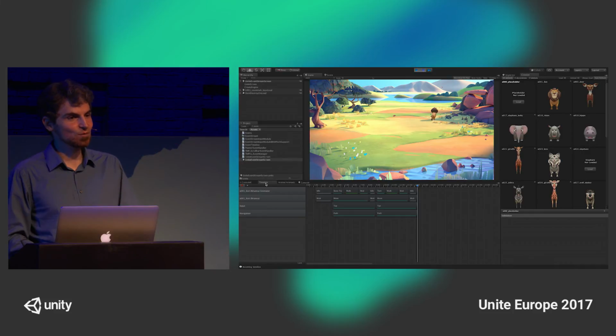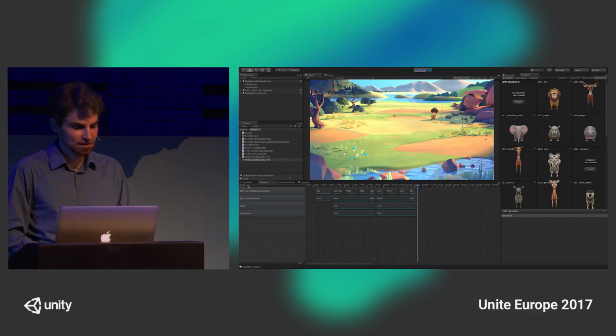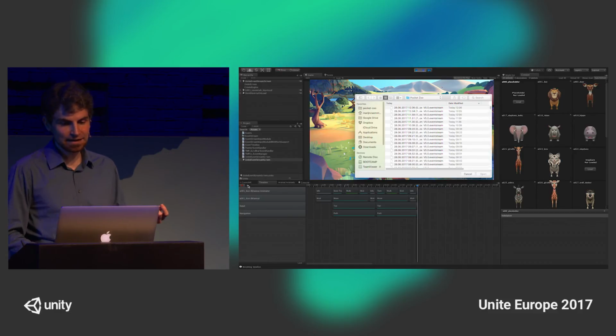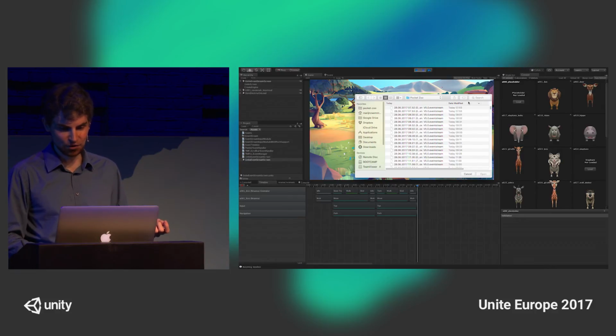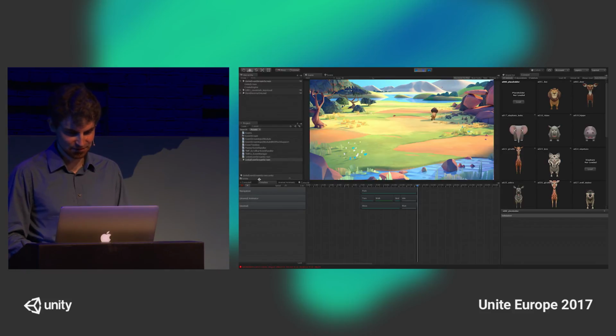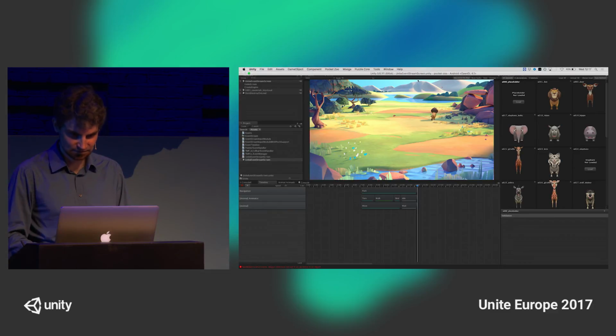Every time we play the game, or a player plays the game, or one of our colleagues plays the game, we record everything that happened in the game in a file that we call the event stream. So here, those are all the event streams. Still playing. That's the one that I just opened. It's still playing, so you have to go out of play mode. Yeah. Oops.